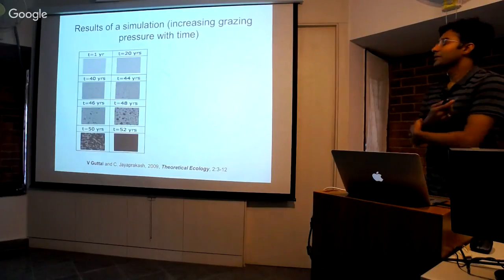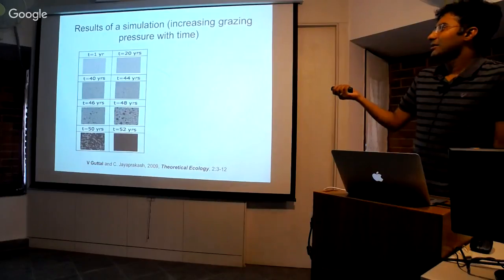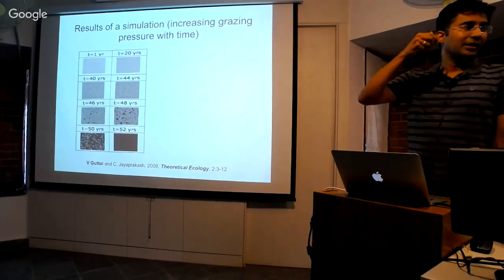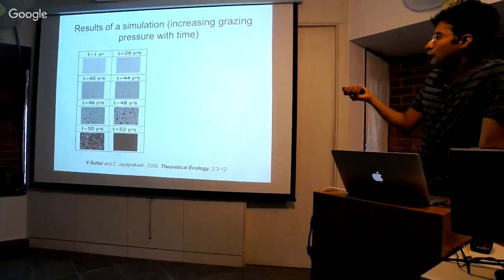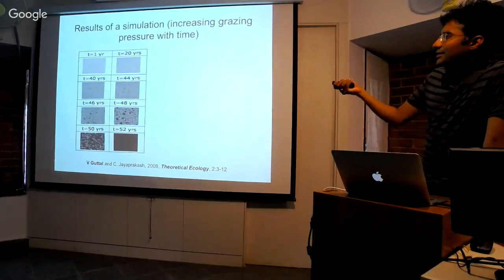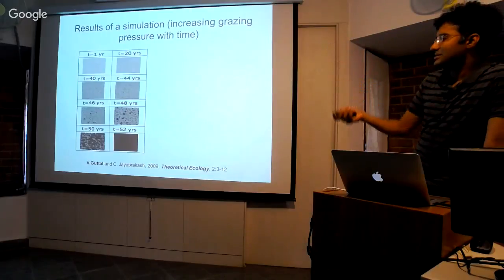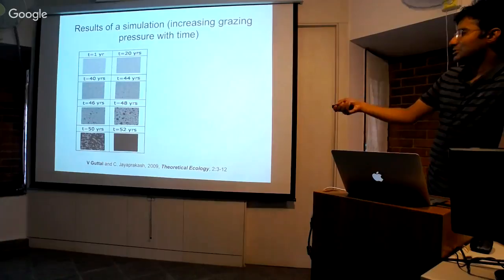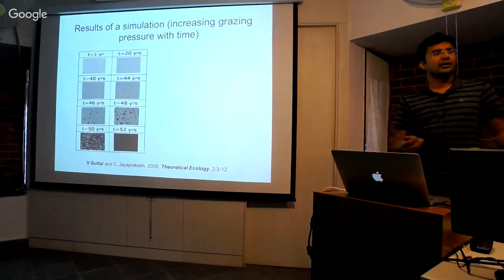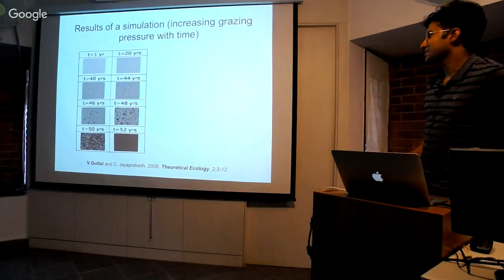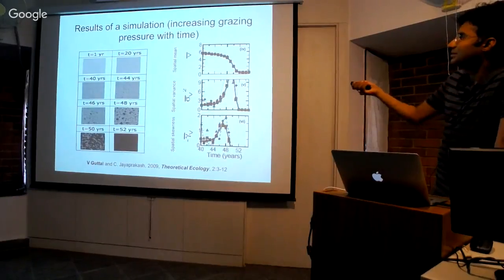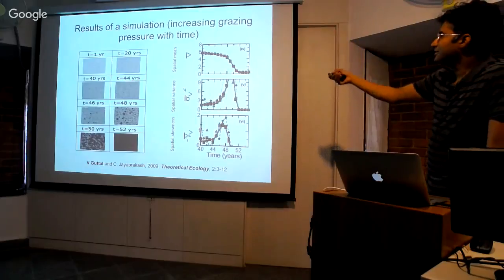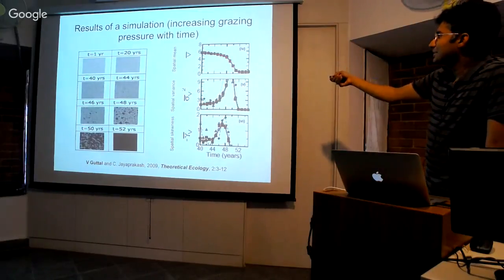And when they happen, for example, this is a simulation where we drive the grazing rate over time, the grazing rate increases over time. What you find is that the light color here represents a high biomass density, and the dark color represents a low biomass density. Over time, the system actually does collapse from a high density to a low density state. And as this happens, we can measure the average density of population in this area. If you look at this, it shows this kind of nonlinear behavior.